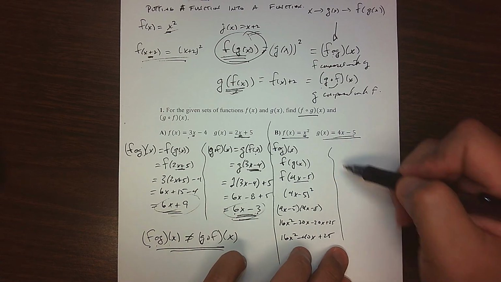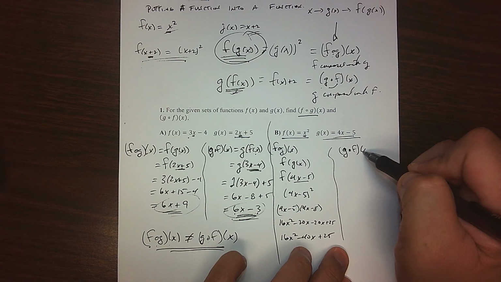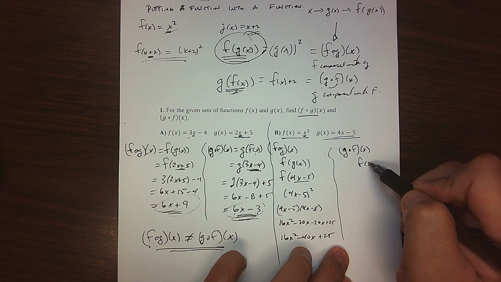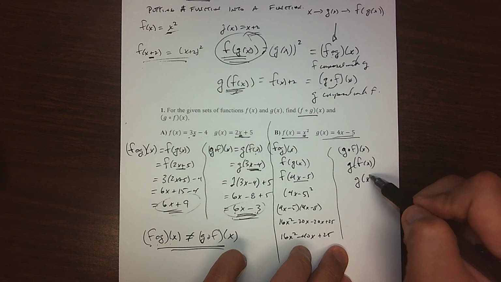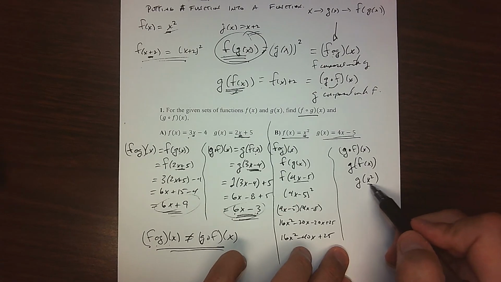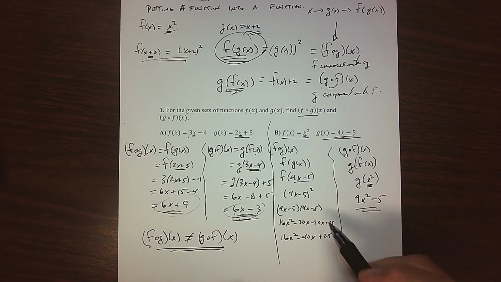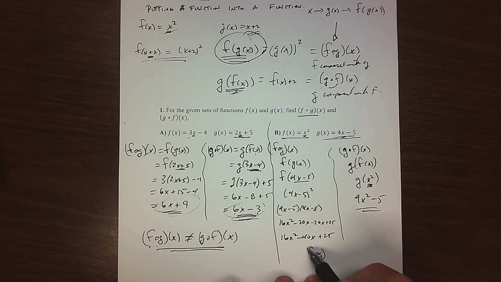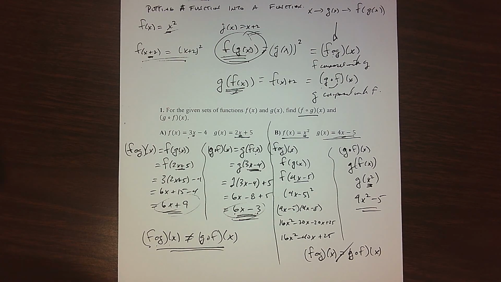What if I flipped it around, right? What if I said g composed with f? Well, this time we're starting with f of x and putting it in g. So we're talking of g of x squared. So this is the input for the g function. So we get 4x squared minus 5. So again, you can clearly see that you have to be careful with the order because they are not equal to each other, right? Actually, one's more tougher than the other because of the work that we have to show.